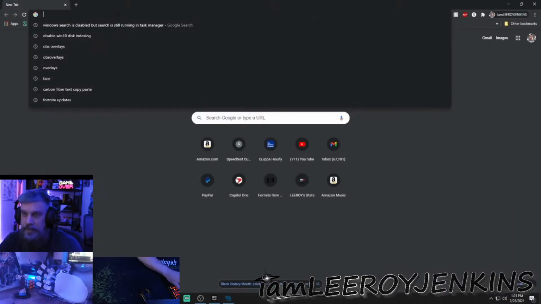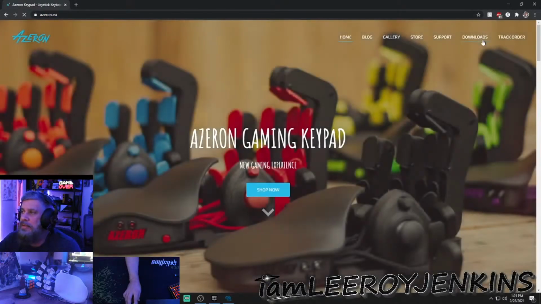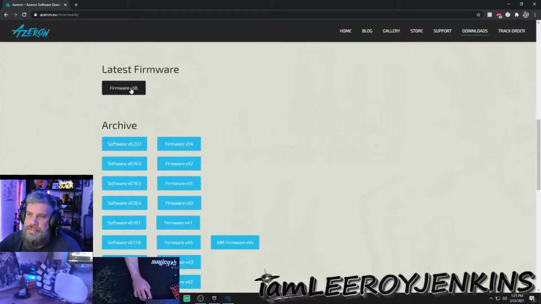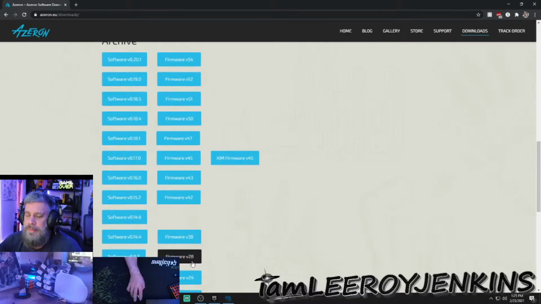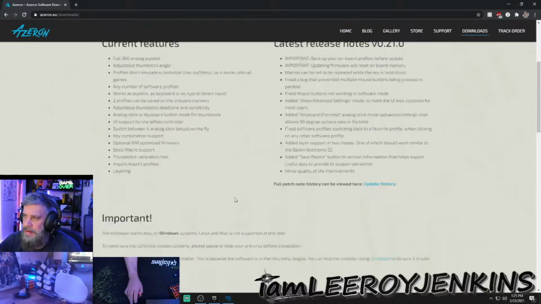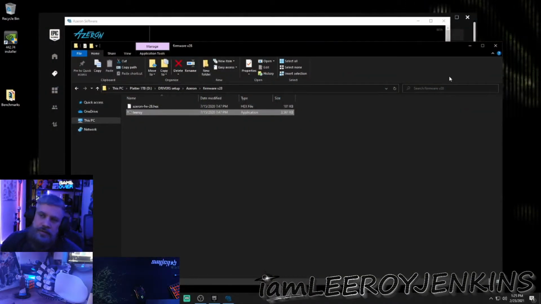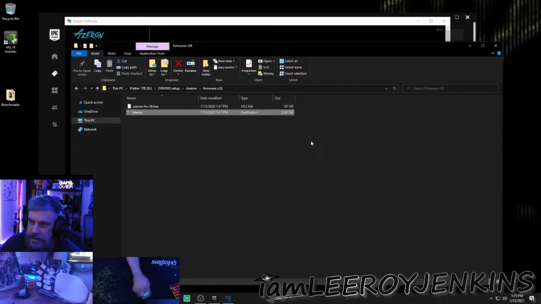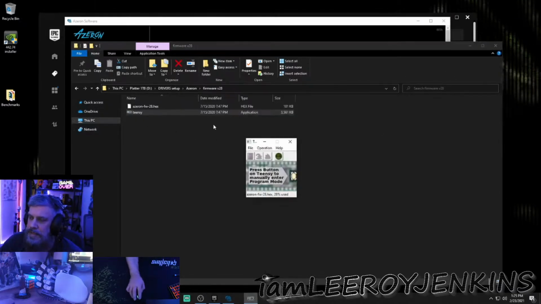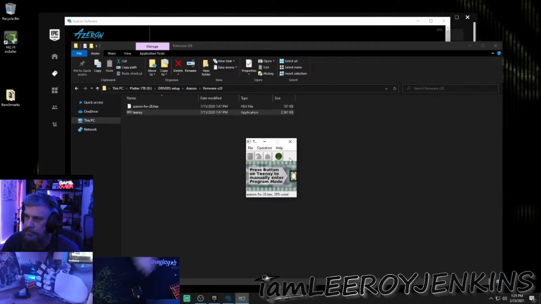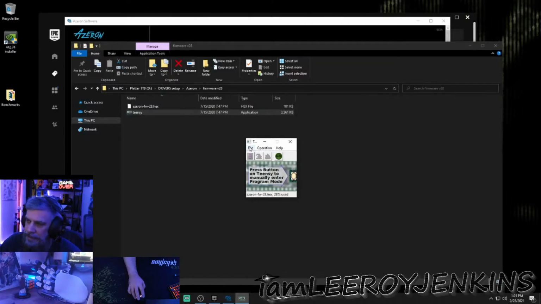If you don't have the files, click Downloads. Scroll down here, your firmware, the latest is 56. I recommend grabbing this one and 28. I like having both on hand just to have that there. The latest software is 21. If you don't have it, grab that as well. Download those, and we're just going to do the firmware first, or cover that first. So once that's downloaded, extract the zip file, put them somewhere, desktop, whatever's easiest for you guys.